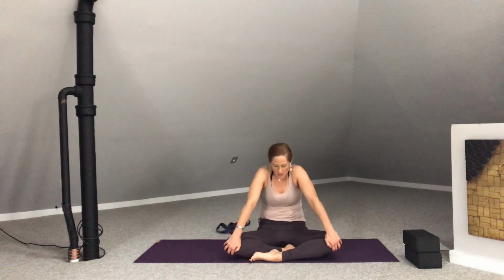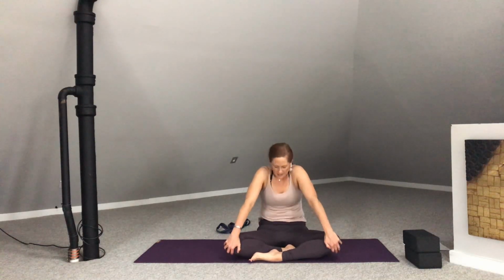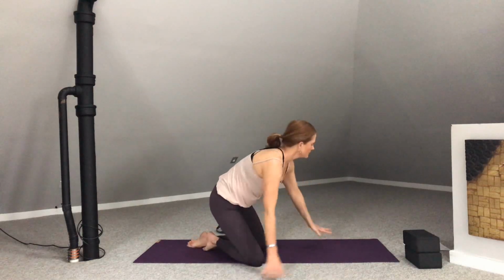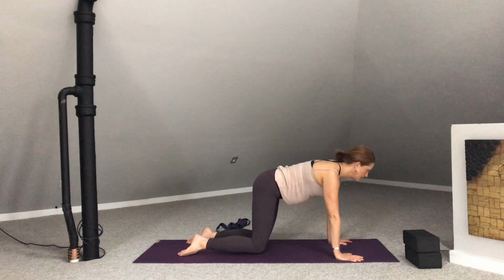Inhale, lift and lengthen. Exhale, round the back. Inhale, lift and lengthen. One more round. Exhale, round the back. Inhale, lift and lengthen. And then coming into all fours, placing the palms right beneath the shoulders, knees beneath the hips.